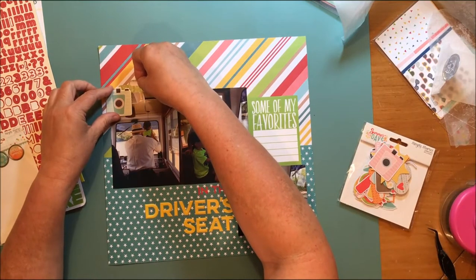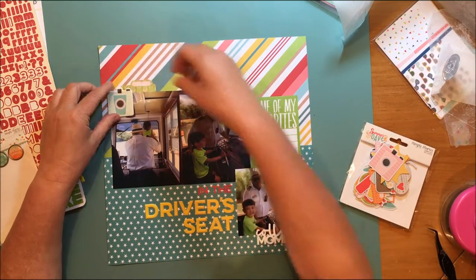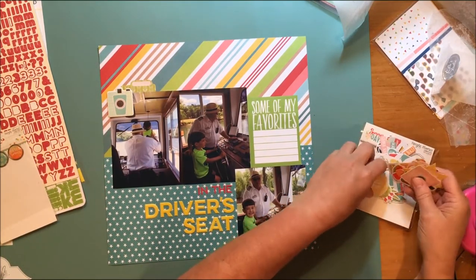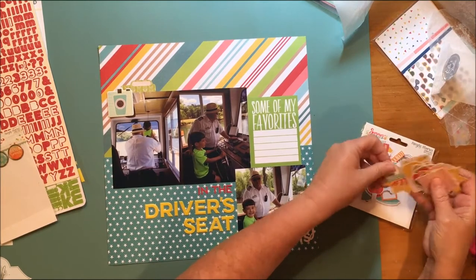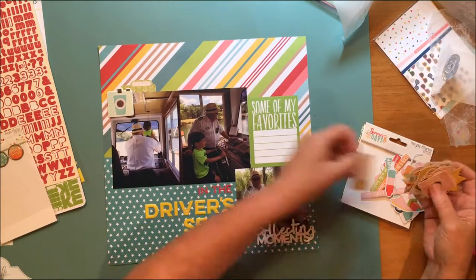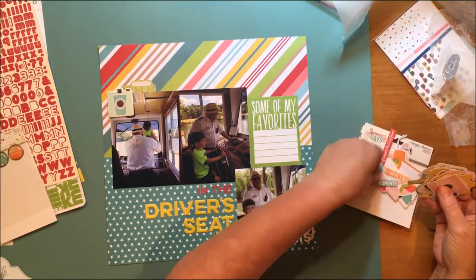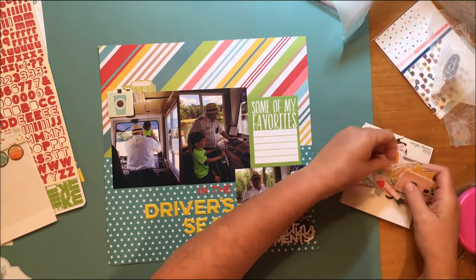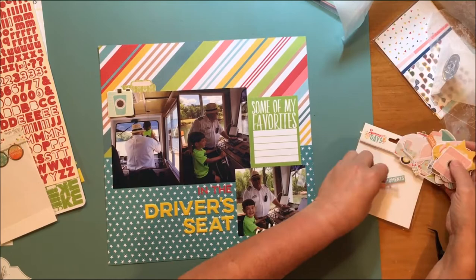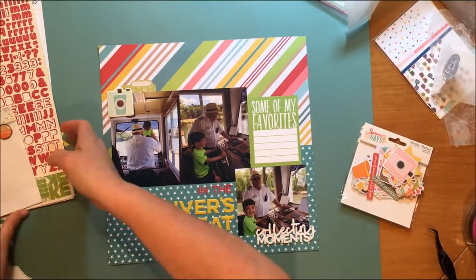And now I'm looking for something to put behind that, and I find this little tab, and that green tab is from the Simple Stories Sunny Days collection again, the bits and pieces from that collection. And I like that because there's 3 spaces of white, or in this case it's kind of creamy, with the collecting moments, the white on the journaling card and the white words there, and then that white spot up on the tab there, kind of our triangle of 3. Not that you would really notice that in your head, but they are.